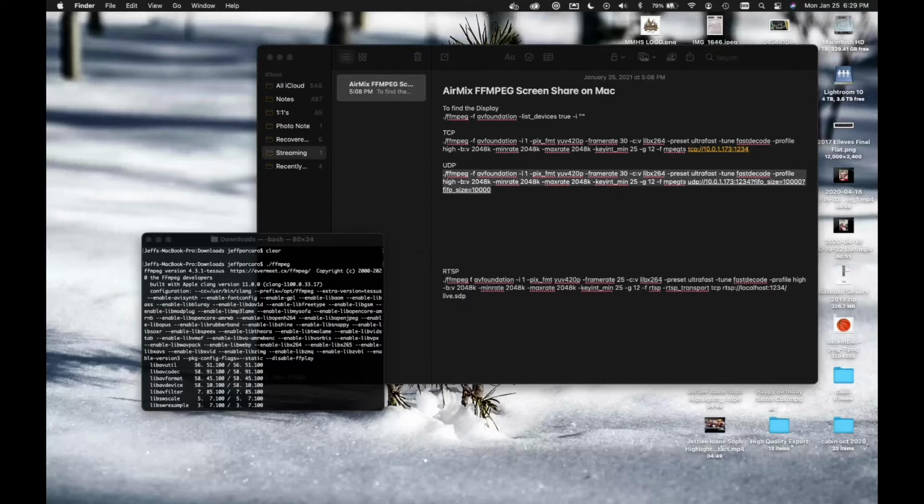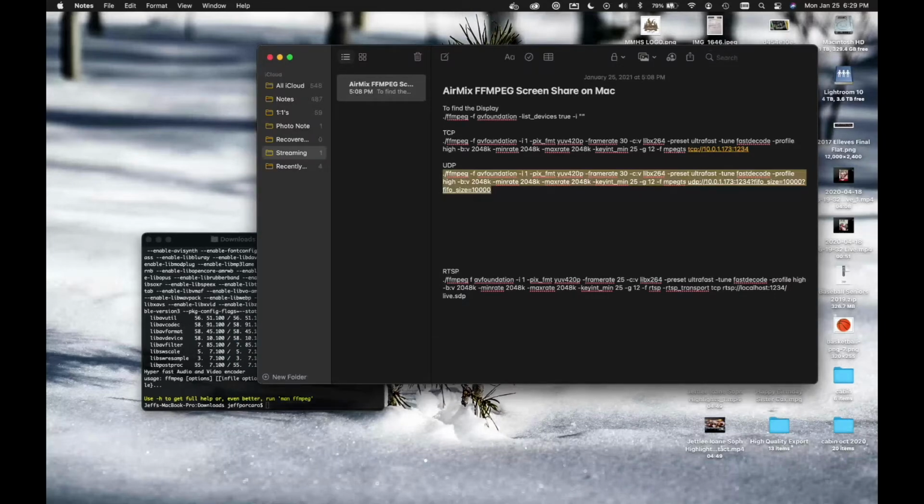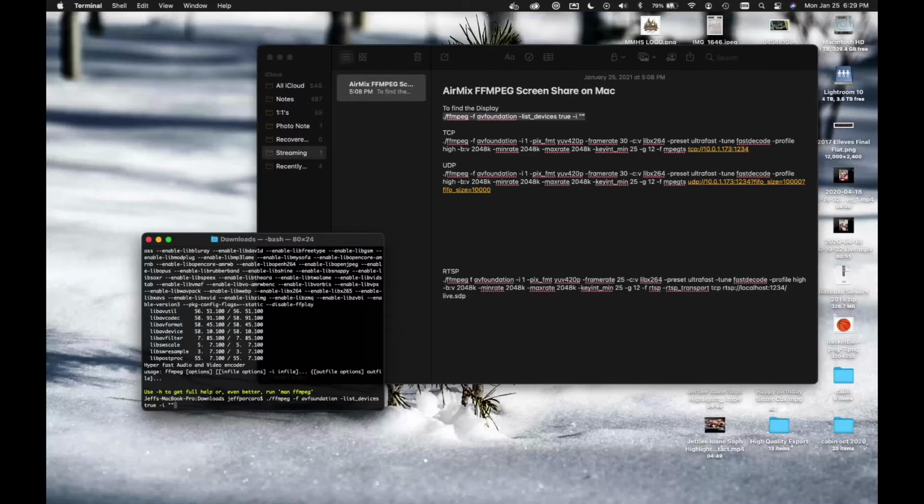From here, you can go and read more about FFmpeg, but one of the first things we're going to do is use the avfoundation driver to get us a list of devices that are available on this machine. This is the Apple Video Foundation driver for FFmpeg. If we copy this command and run it, we're basically telling it to list the devices.